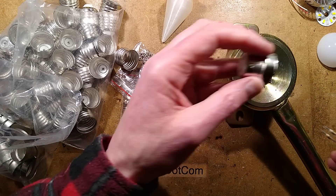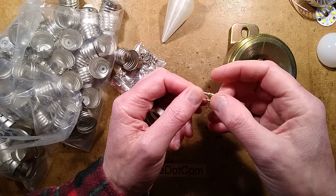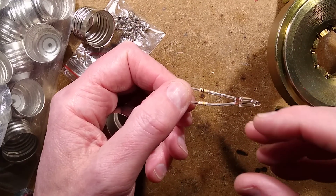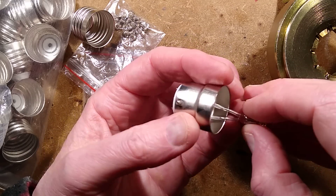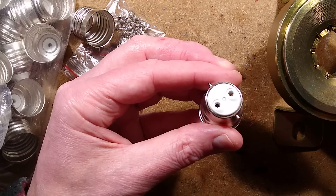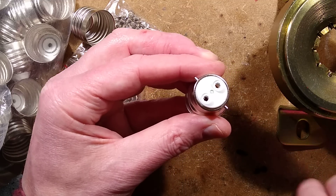I've got my little neon light here - a neon indicator lamp with two 100k resistors in series, just for the UK supply voltage. Let's zoom in so you can watch me screw it up big time. I'm going to pop this into this bayonet cap holder - a nice, sensible, simple way of doing things. I say that, but as soon as the camera goes on, everything goes wrong.